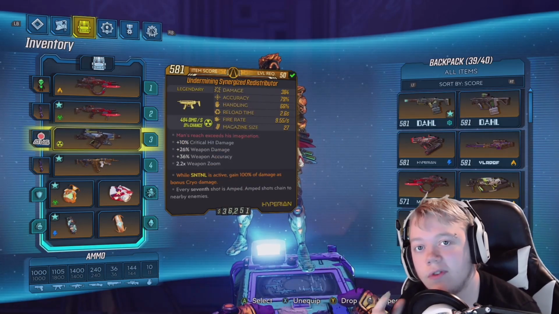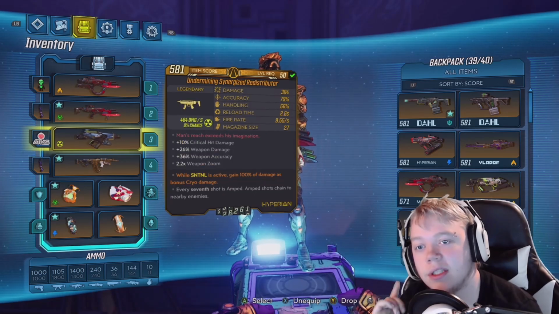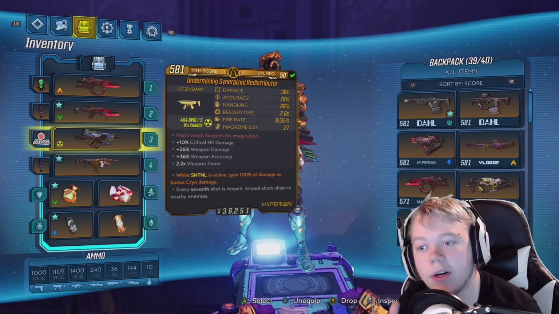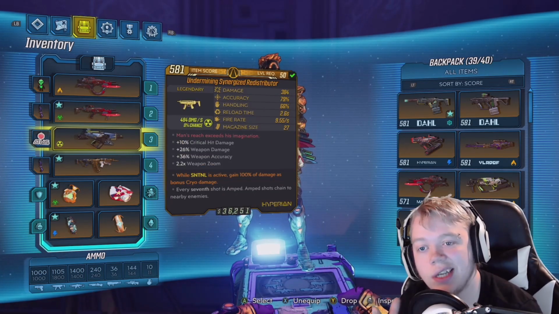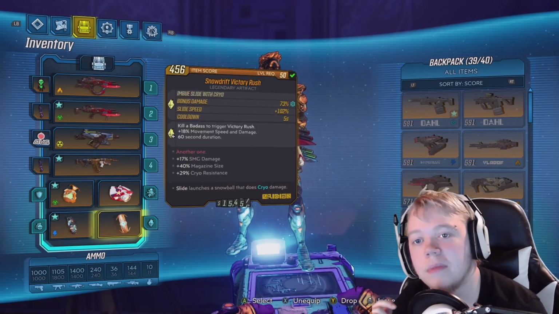Redistributor is amazing for Katagawa Jr., by the way. That's how you watch me clap him so fast. It was this Redistributor right here. If you have a shock one or a radiation one, I highly suggest using that. It doesn't matter if it's anointed, if you want to kill Junior anyways.